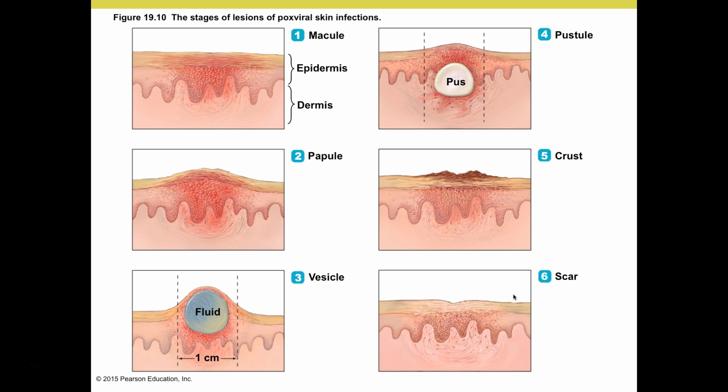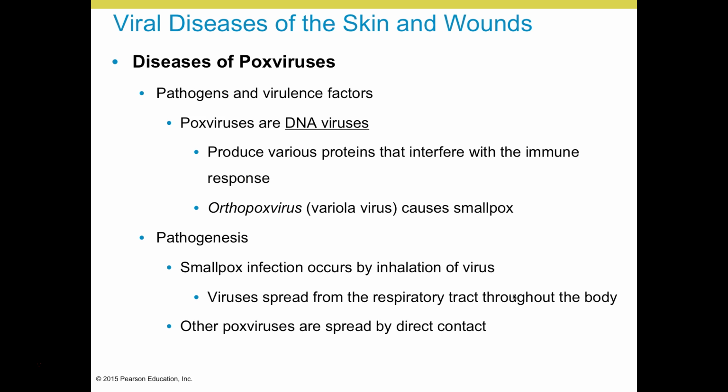Okay, so as you can see, it goes into pustule, which is the pus, number 4. Then once it comes out, that's why they say when you have this, avoid touching it, because then you develop too much scar tissue in your skin. Pox virus is again a DNA virus, and the one that is known to cause variola is also pox virus.